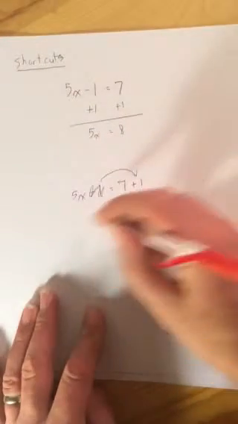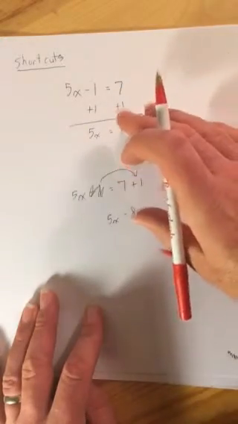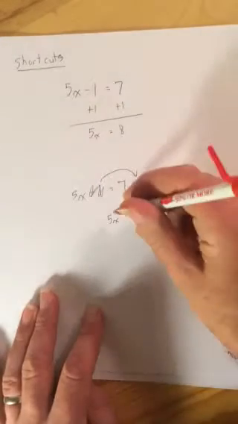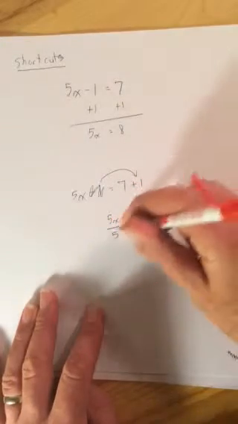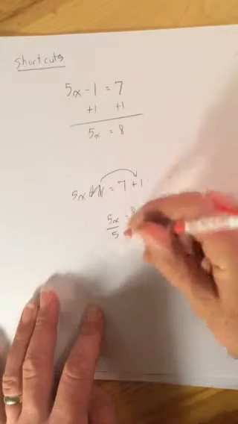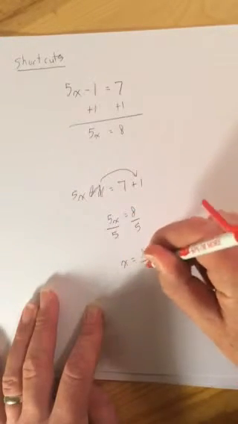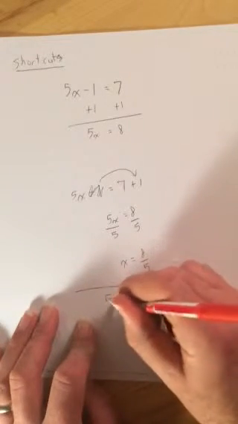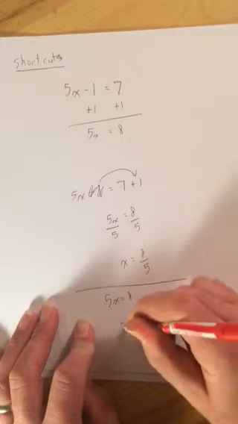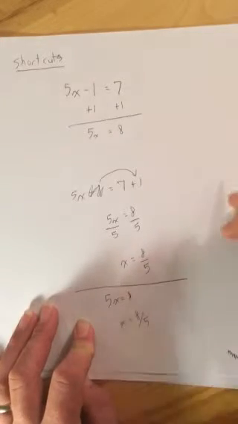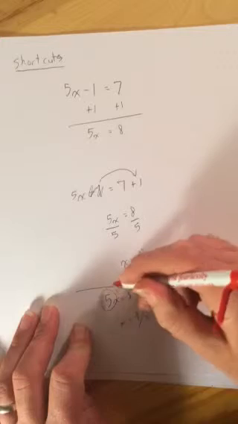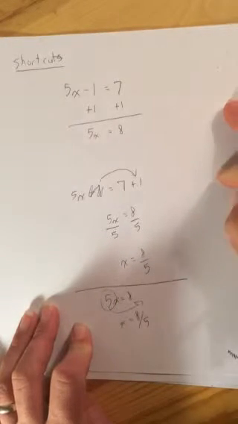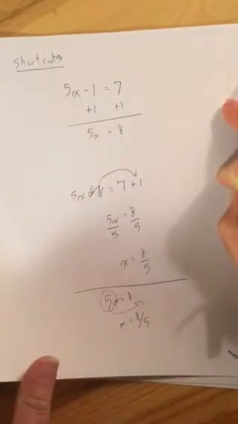So likewise, suppose we look at this 5x equal to 8. We need to divide both sides by 5, right? So you could write it out if you want to. 5x over 5 is equal to 8 over 5, and this is reduced to x equals 8 over 5. Or you could just go directly from 5x is equal to 8 to x is equal to 8 over 5. What is it that I'm doing? I'm taking something that's on the top over here, and I'm just moving it to the bottom on the other side. See what the shortcut is? So try this both ways and see if you can do it.